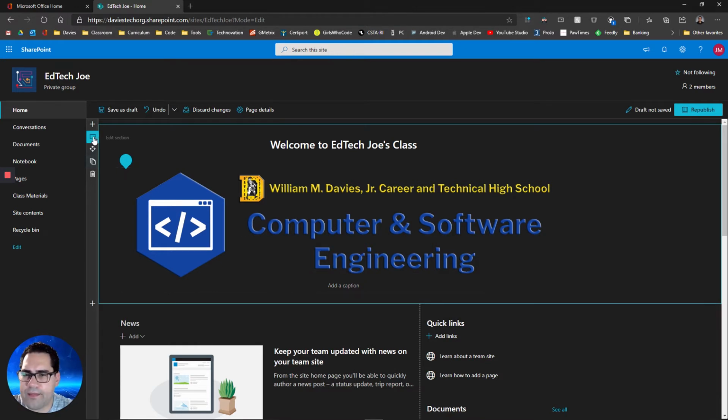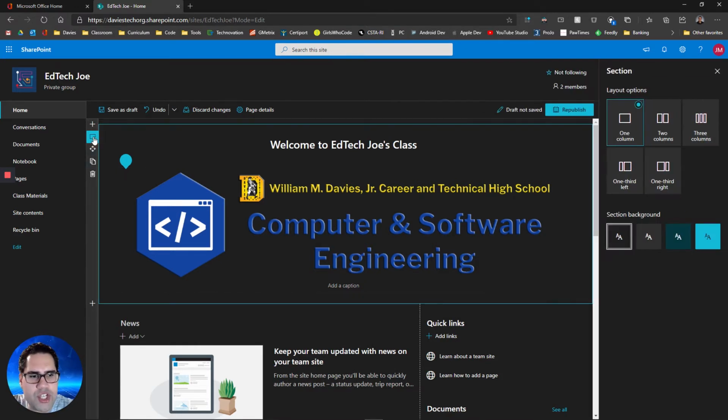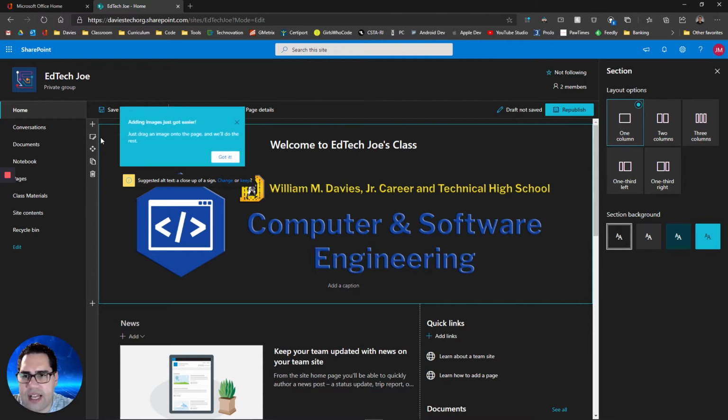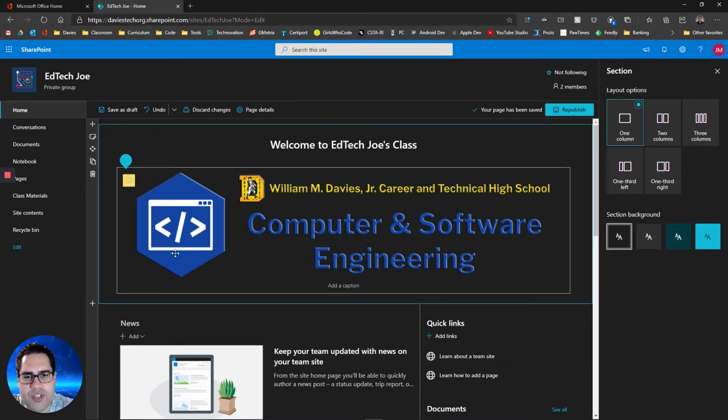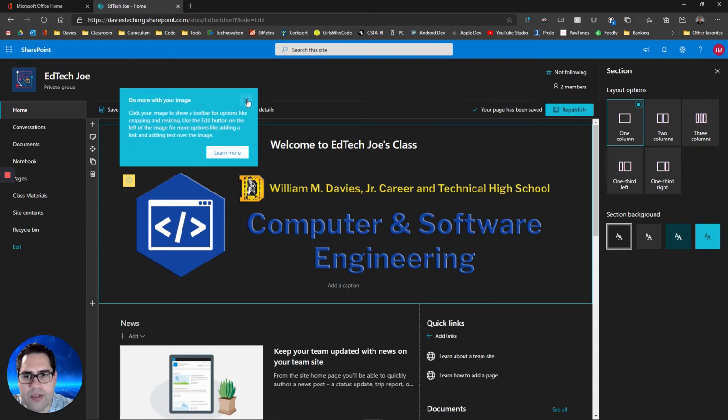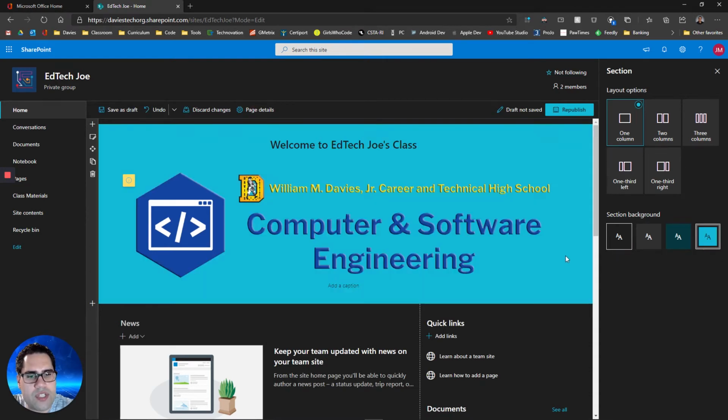So now we've got that. I can also edit this section a little bit. If I click on that, it allows me to quickly edit and define the type of section it is. I'm going to keep it as a one column, but instead of just having the default color background here, I'm going to set it to be this, which, when I selected my theme, remember this was the color palette available.